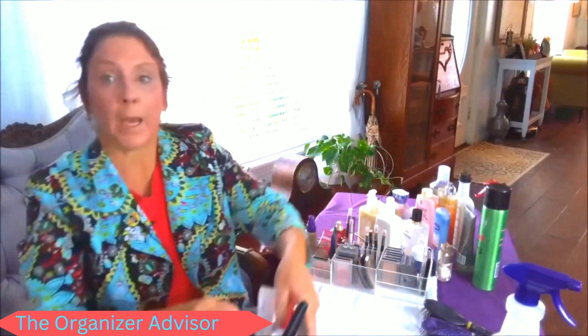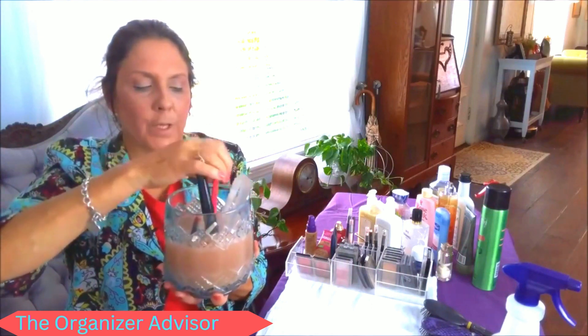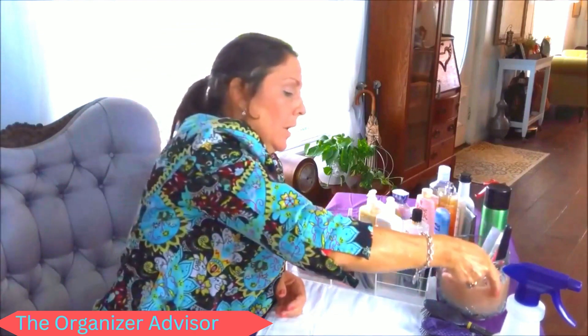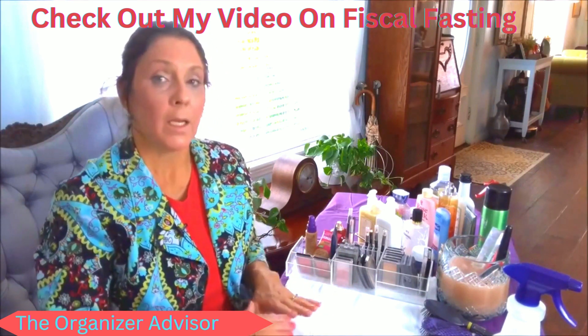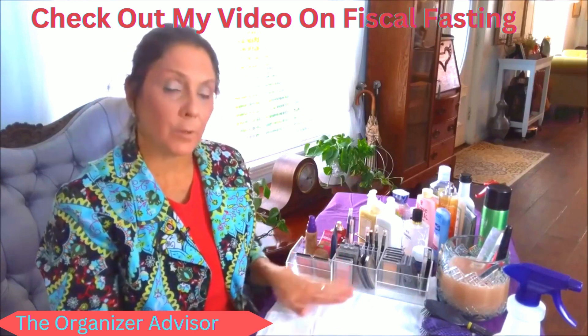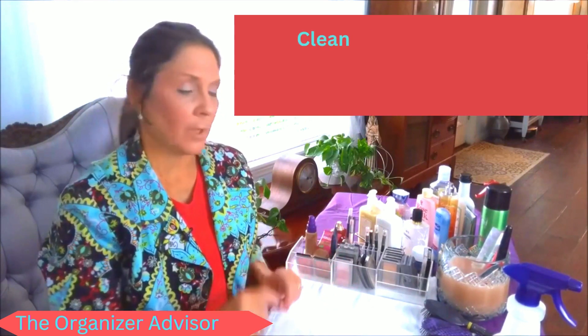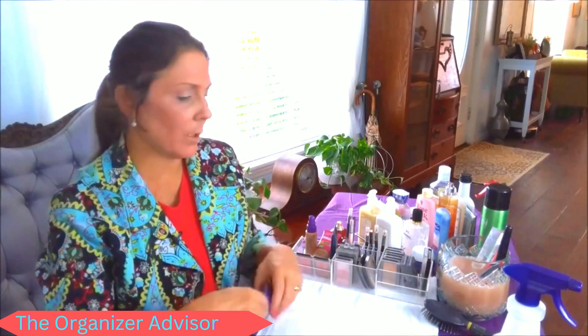Check your eyeliner to make sure it's still good. Clean all of your lipsticks and everything up. You also want to clean your makeup brushes and sponges — here you can see how dirty mine were. I'm soaking my brushes in mild soap and warm water, then rinsing and drying them on a towel. I clean my makeup brushes once a month at the end of the month during my 'fiscal fast' — that's when I stay home, catch up on filing, pay bills, and don't spend much money. You also want to clean your hair brushes in hot soapy water, or spray them with Listerine to kill germs and bacteria.